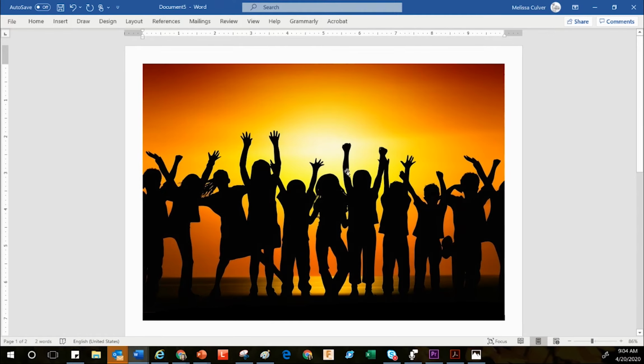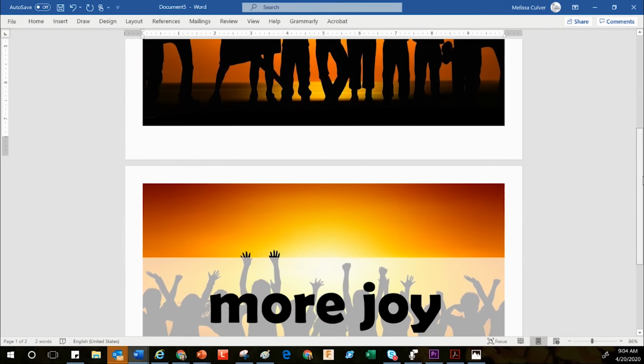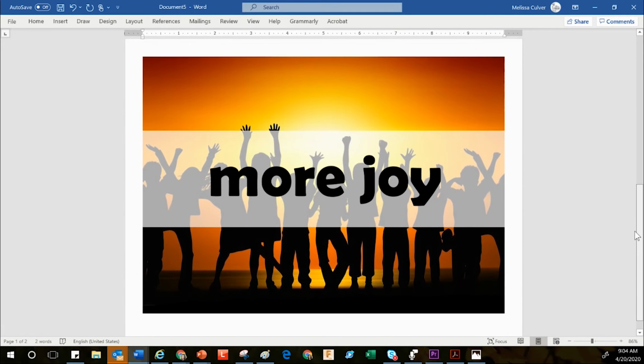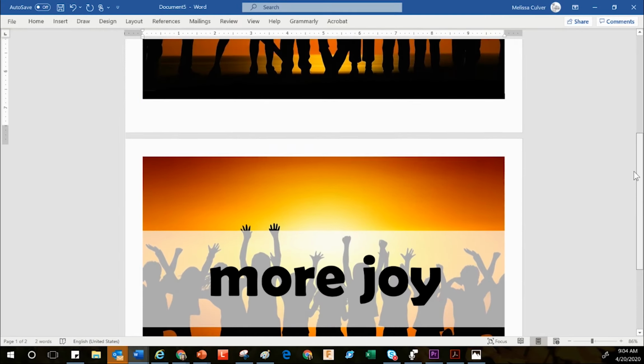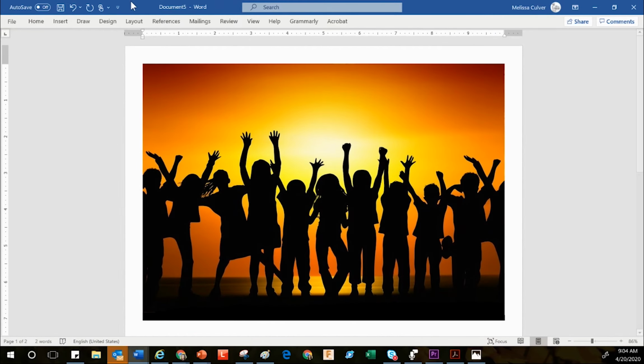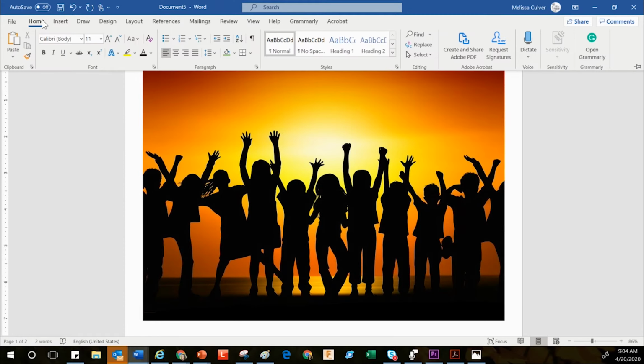After I paste that image in here, I want words to show on top of it. So I've already been in here, I've made some adjustments, and my objective is to teach you how to do what I've done right here. So I'm going to scoot up and I'm going to go through that process. I'm going to click Insert.